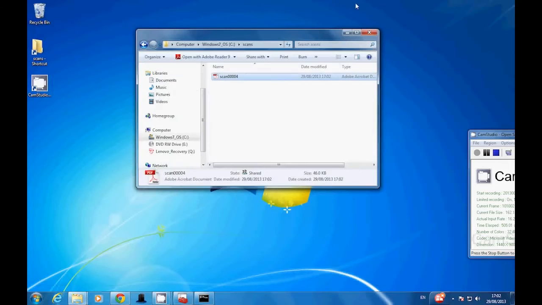Okay, I'll just cancel that. And you can then attach that to an email, or you can move it to another folder if you like, but it's just a very quick way of getting your documents scanned into your PC. In another video I show how to scan to an email, but this is just a nice little option for scanning to a PC or multiple PCs.